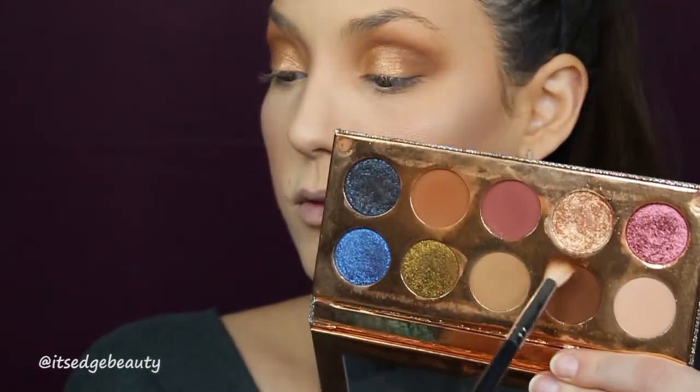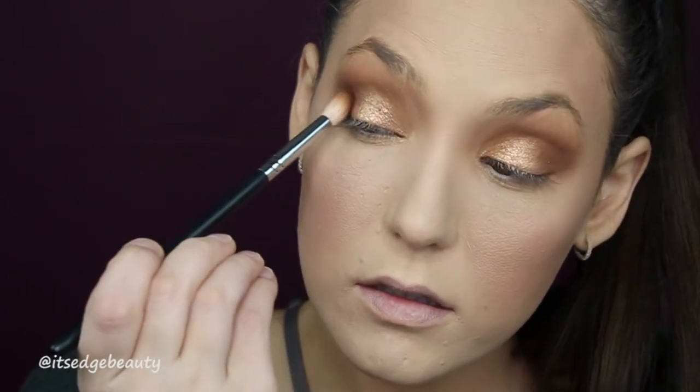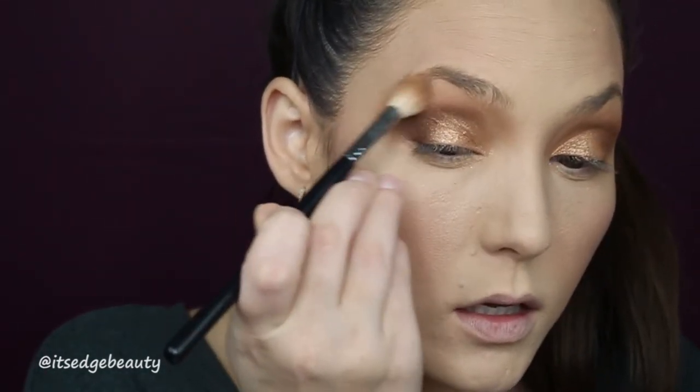And then I am gonna put just a little bit of the Cheens shade, which is this one mixed with Churro. I'm just gonna tap that on the outside a little. And then I'm just gonna go in with my first brush and blend. Yes. Okay, so this is pretty much my look. I'm gonna do the under eye really quick.